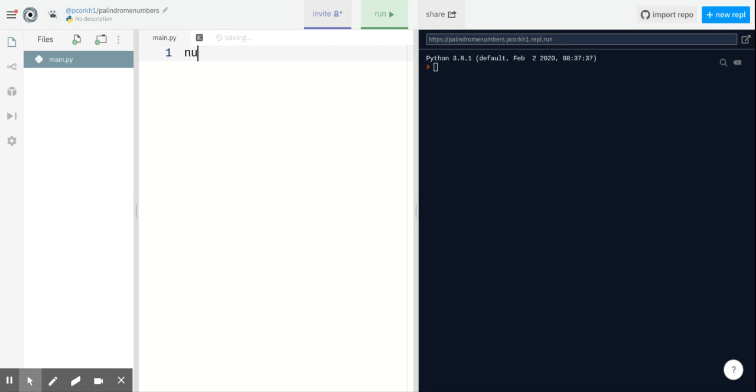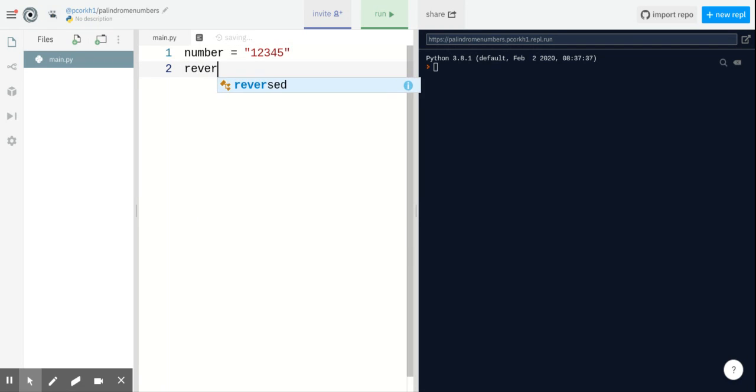Let's give it a number: number equals 1, 2, 3, 4, 5, and then reverse equals blank. What we can do now is loop through the number in turn, take the 5 off, put it in there, then the 4, the 3, the 2, the 1, and then it should become backwards.